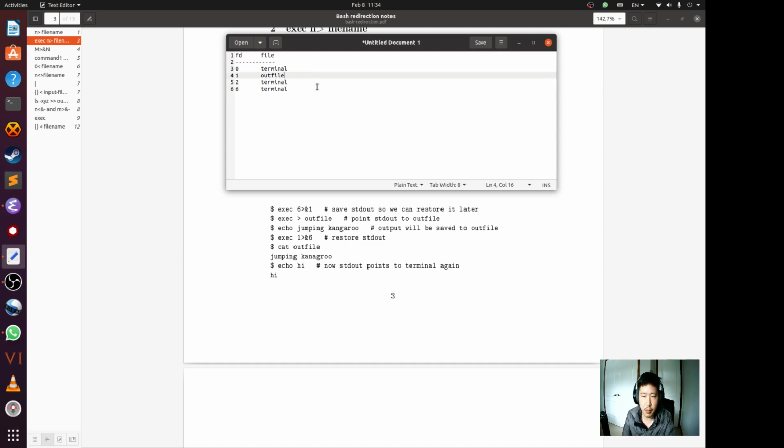So if you copy that pointer back to the standard out, now the standard out no longer points to the file but to the terminal. So if you do echo hi here, it just echoes to the terminal. So that's back to the default behavior. Okay, I'll show you.